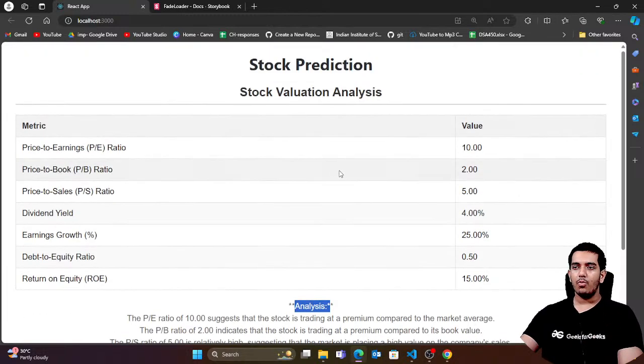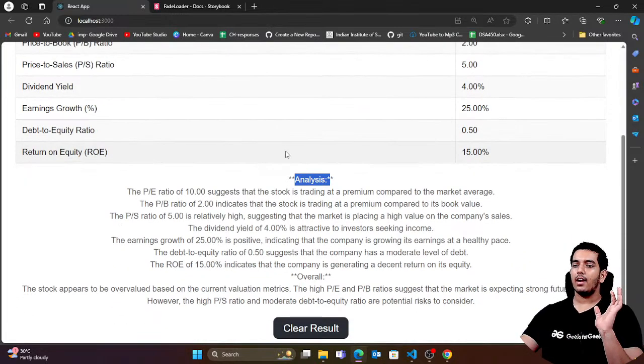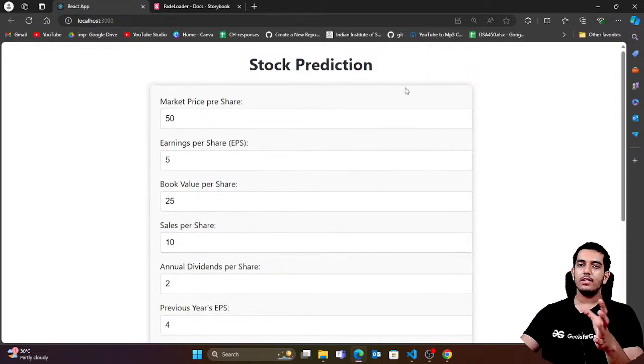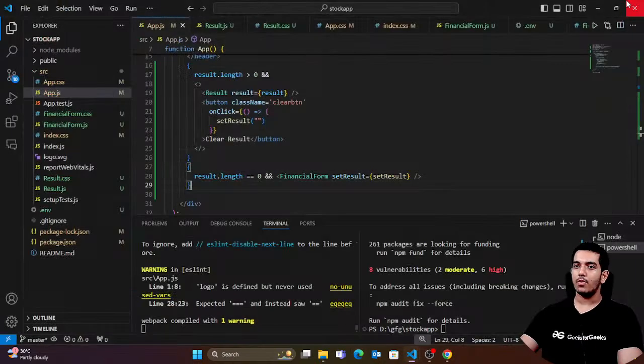That's it guys, I hope you understood this part. We simply created this small project, and with a simple UI and simple API calls, we actually used AI inside this project. So this is totally based on Gemini and React.js, and this was the project which I wanted to create today. Now guys, I'm going to upload the source code to my GitHub repository, so you can just get the source code from there.